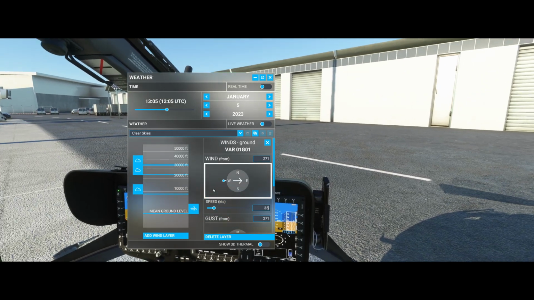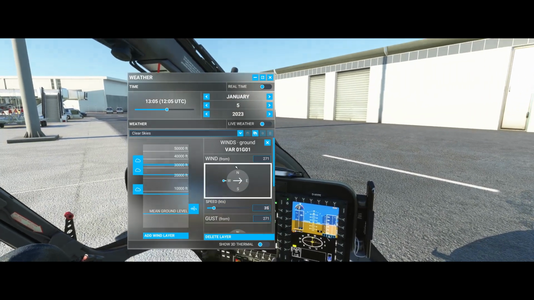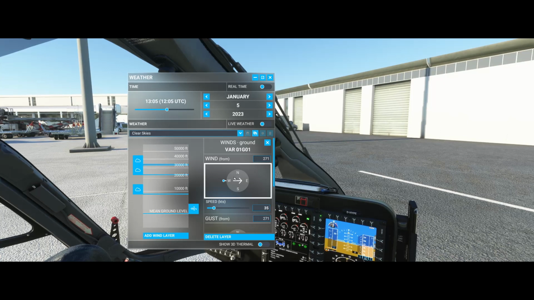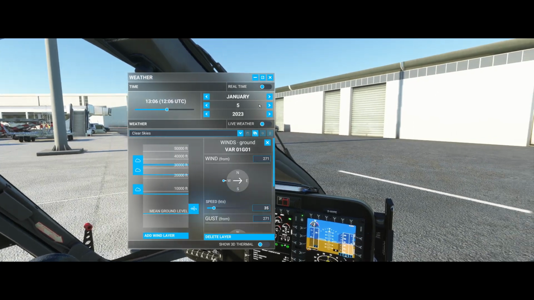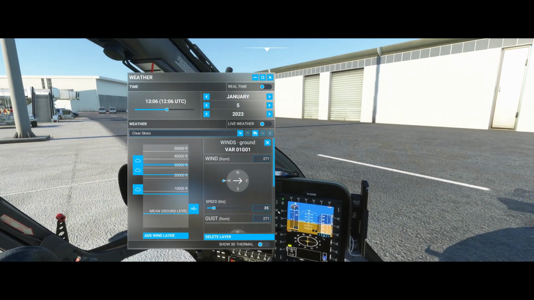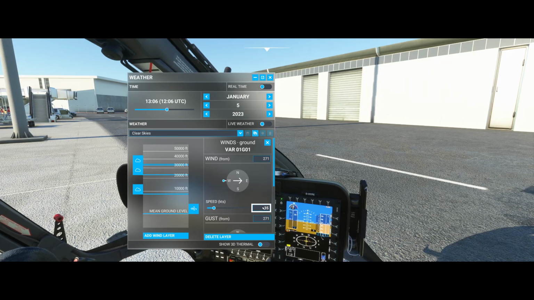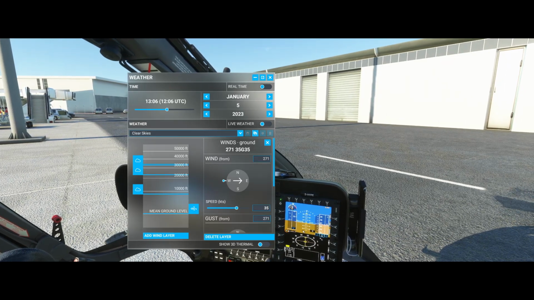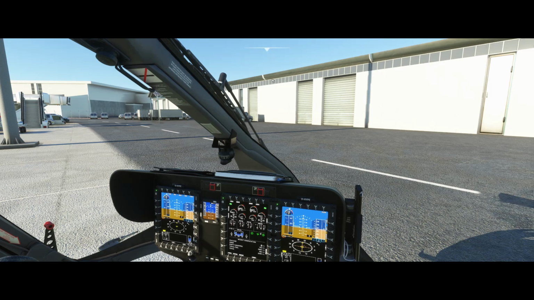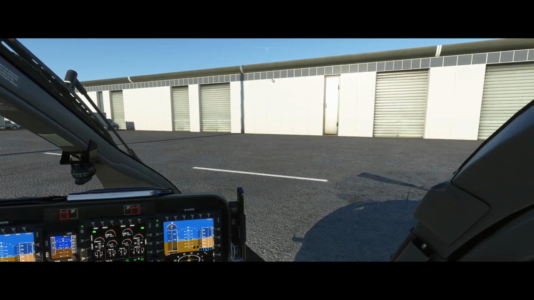But some people might just want to taxi, I don't know. And I thought, why not set this to something like 35 knots and see what happens.